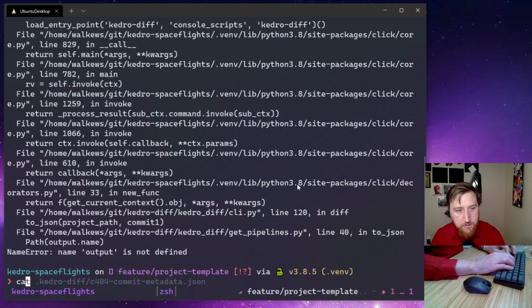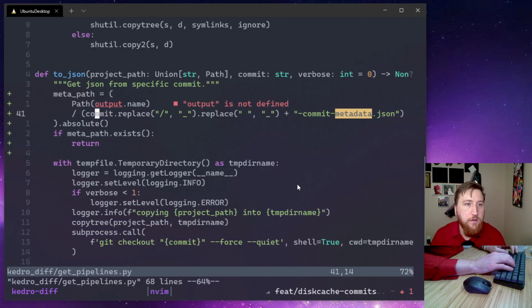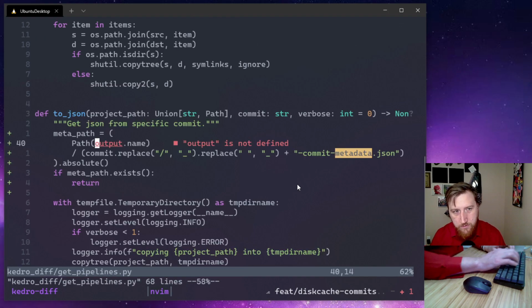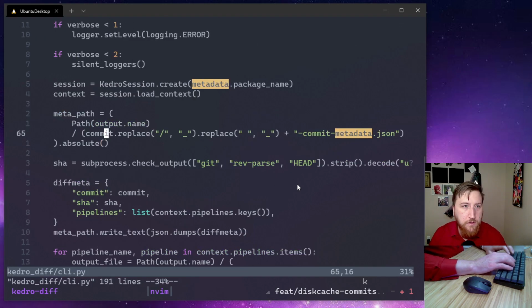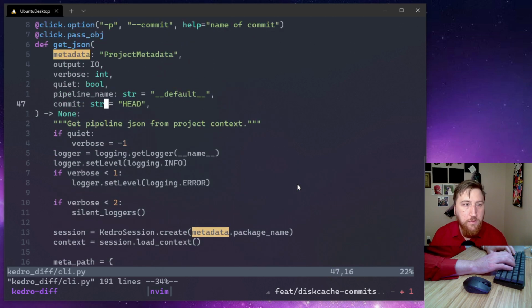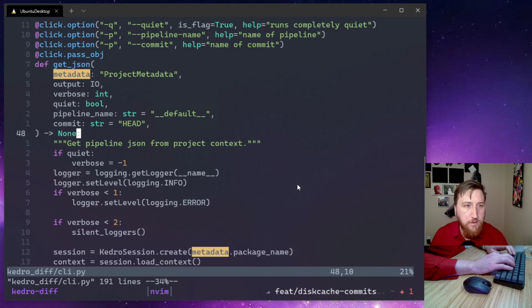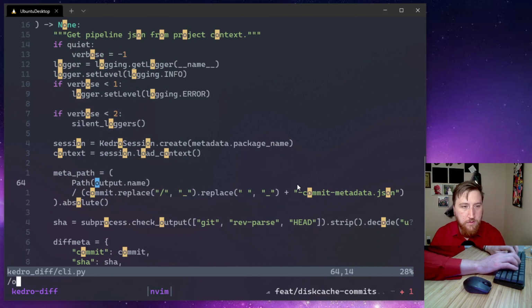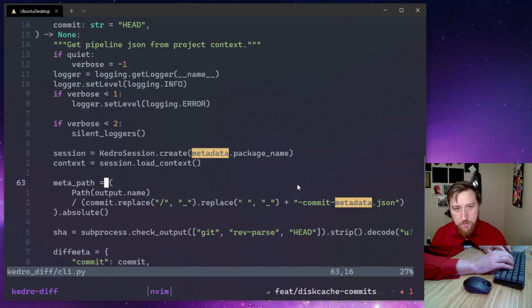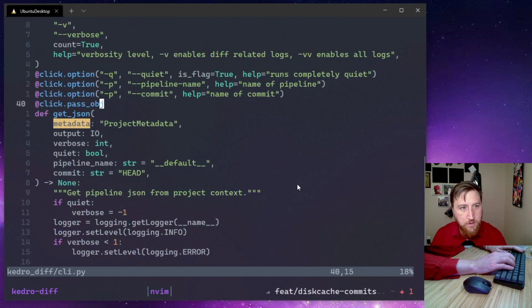So that's what we're doing. Okay, so that output is our .Kedro-diff. Who calls get JSON?